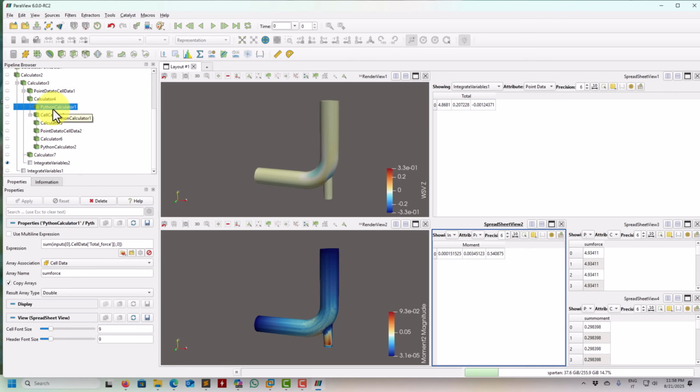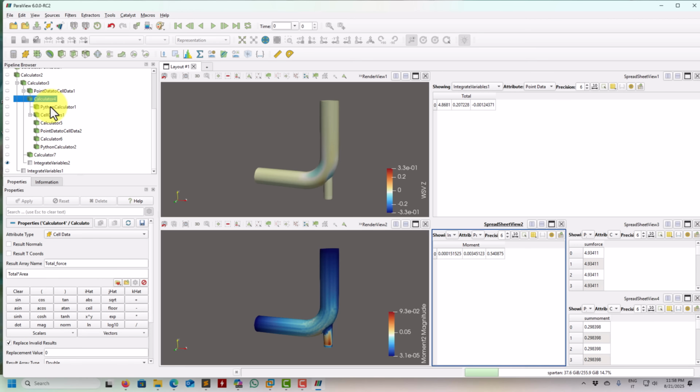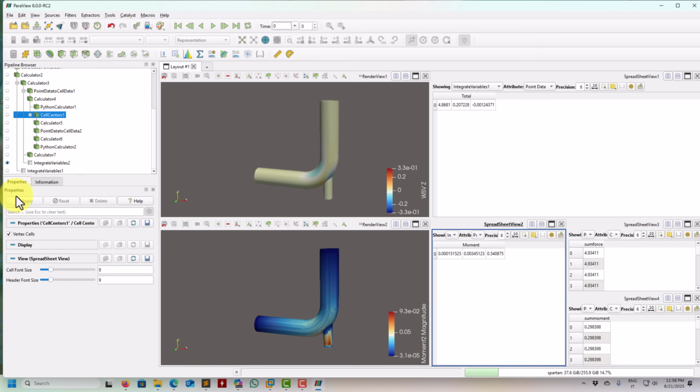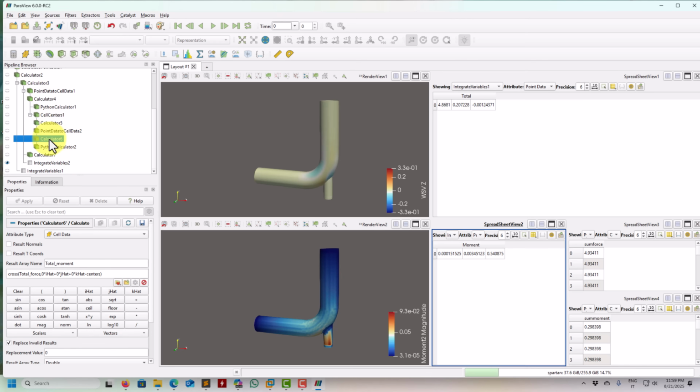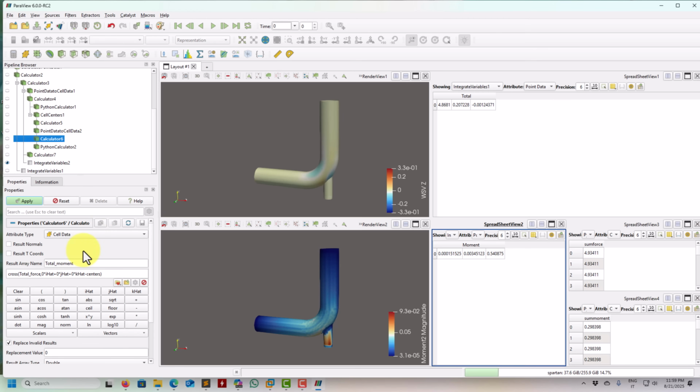So now we want to compute moments. Moments are a little bit tricky. I may be missing something, doing something wrong. First things first, cell centers. I get my cell center. So why do I get these cell centers? Let me go back to the moment calculator, because you only get access to coordinates when you are in point data. But as you go to cell data, you don't get those data.